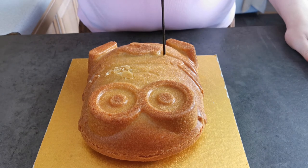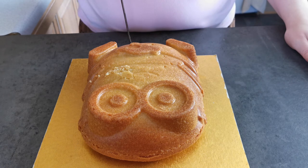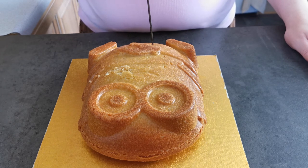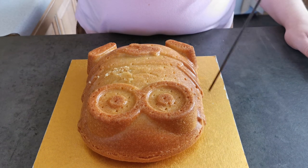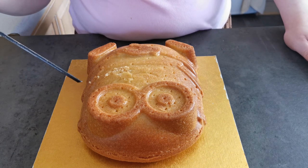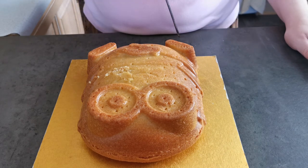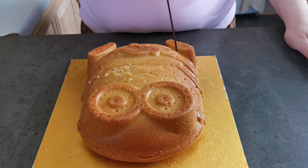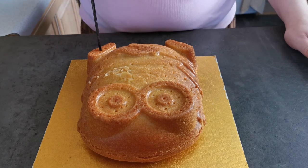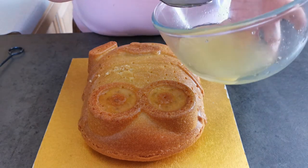Prick the warm cake all over with a skewer or fork. Then pour over the drizzle, the juice will sink in and the sugar will form a lovely crispy topping.